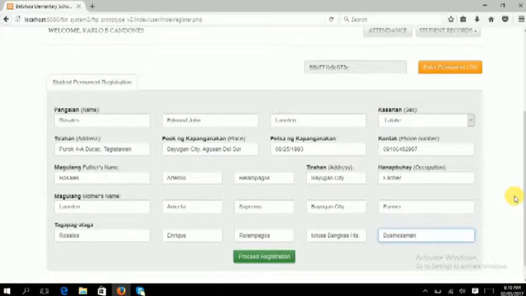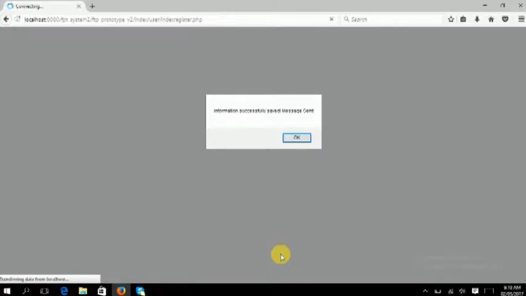So after the encoding of the records is done, click on Proceed Registration. A message will pop up saying that the information was successfully saved, message sent.